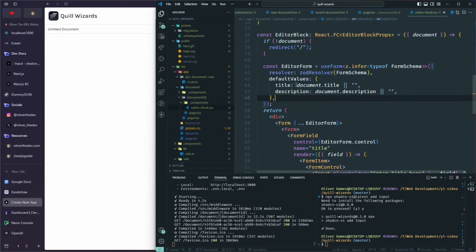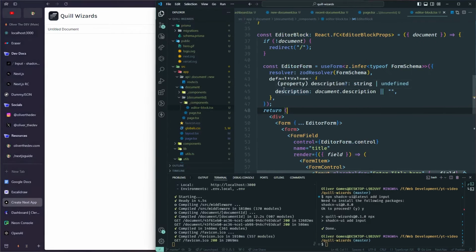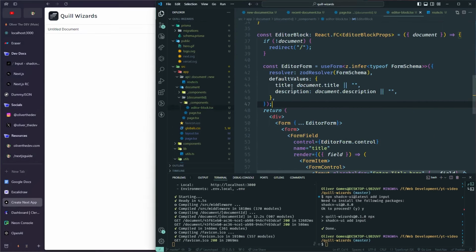So default value is document.title. If you have a document.title, we're gonna put that over there. If it's blank, we're just gonna do nothing. But by default, we actually have that as our initial value. So that's coming from the backend server, which is the route here, and it's giving us document.title.